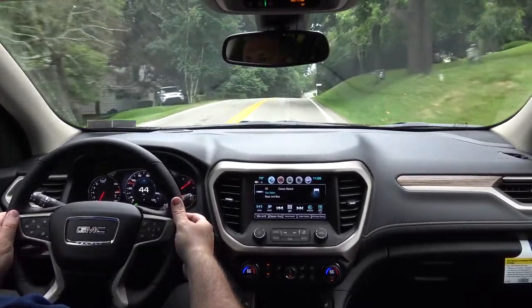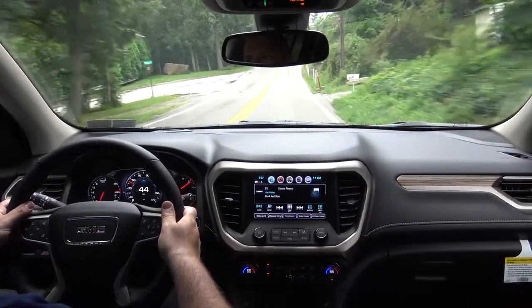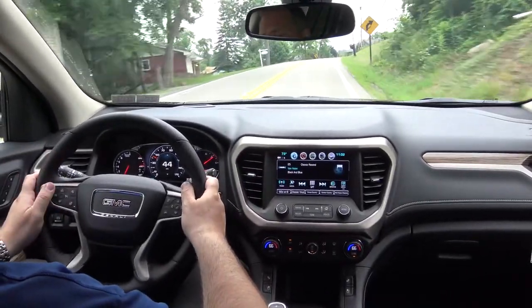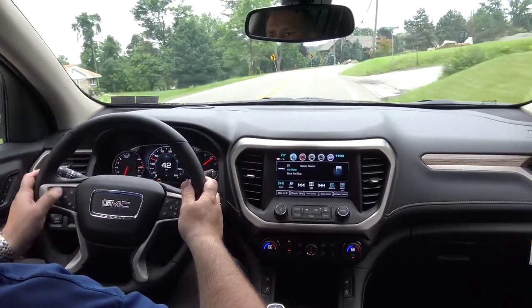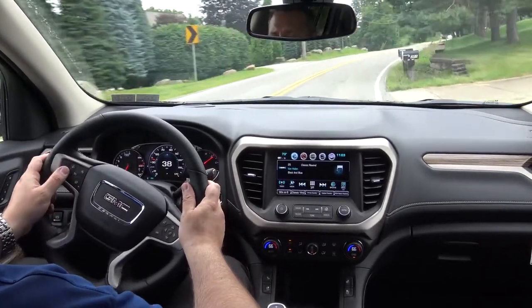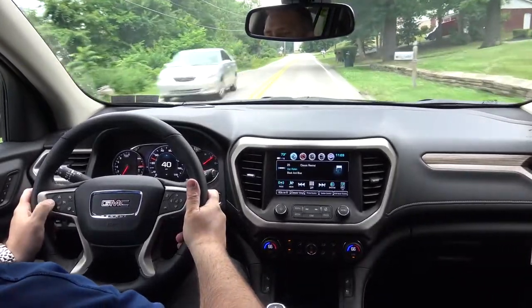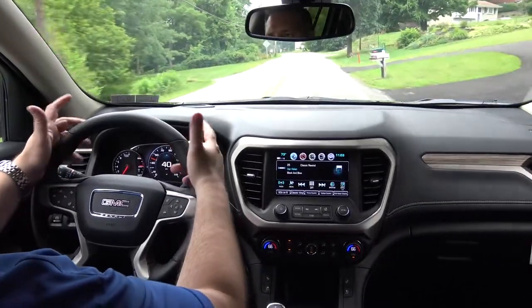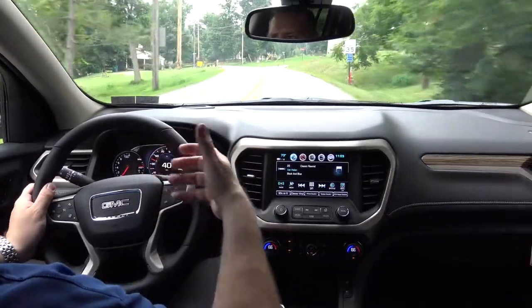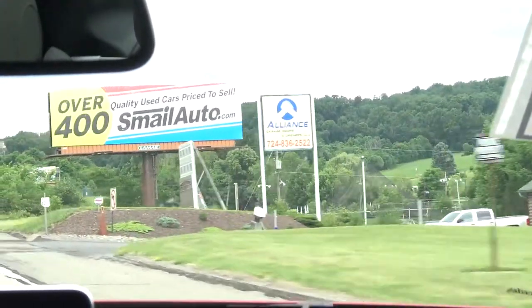On the right-hand side behind the steering wheel, you have your volume controls up and down. On the left-hand side behind the steering wheel, you have your channel controls. On the left side, you have your forward collision button, and on vehicles equipped with a heated steering wheel, that button is right there. You also have your cruise control on/off, set, resume, and cancel buttons. Everything is right here now — a little more clear, easier to understand, with a little more options.